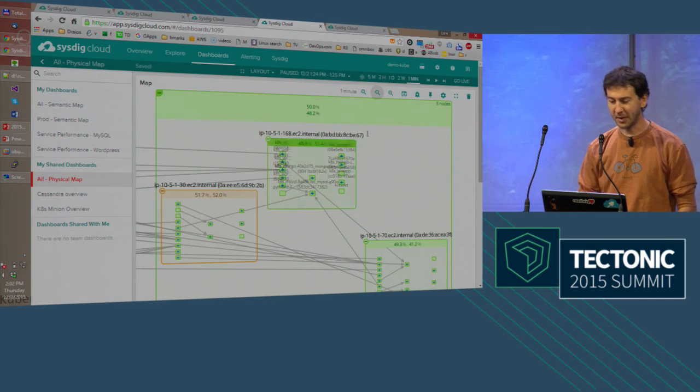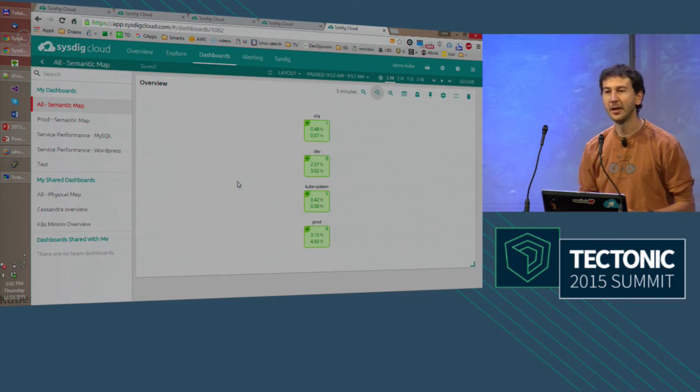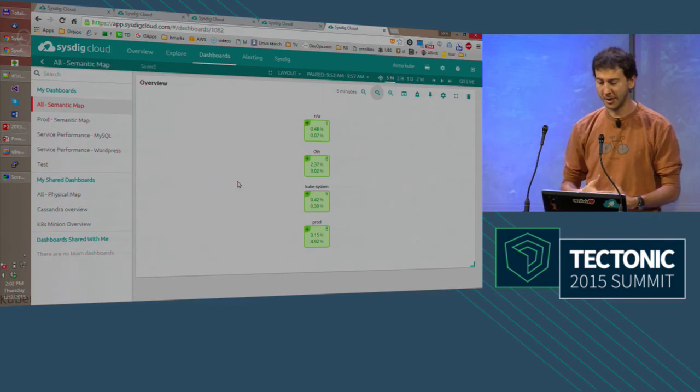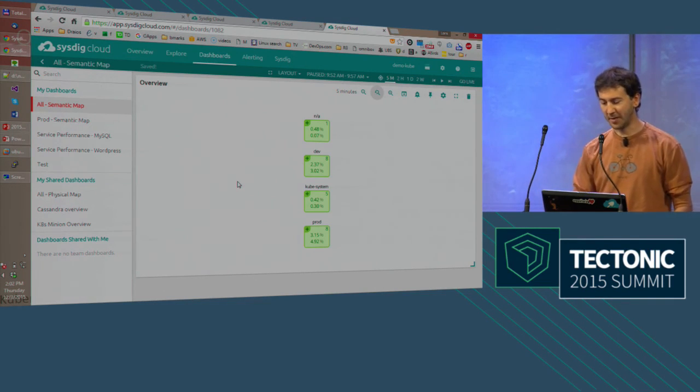But what if we take the same representation, but this time we essentially group it by using Kubernetes namespaces, replication controllers, pods, and so on. As you can see, much more clear. We can see the same structure that we were seeing before. So, the developer namespace, a production namespace, the kube system, and so on.